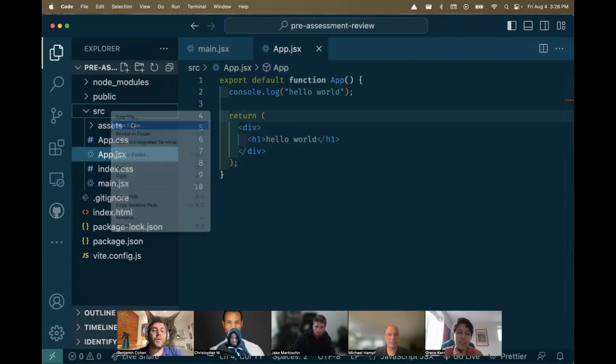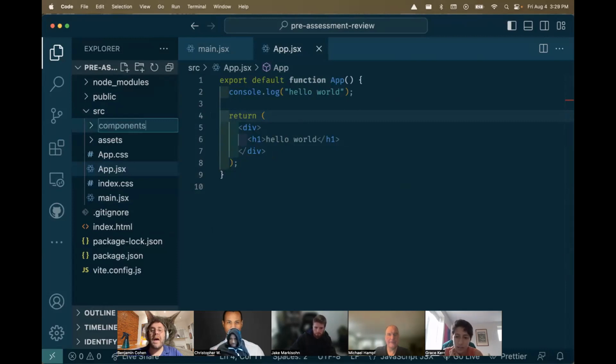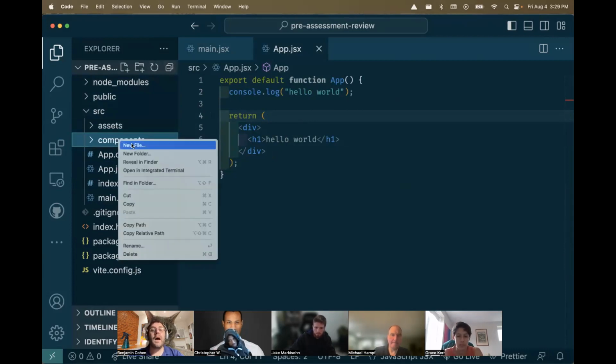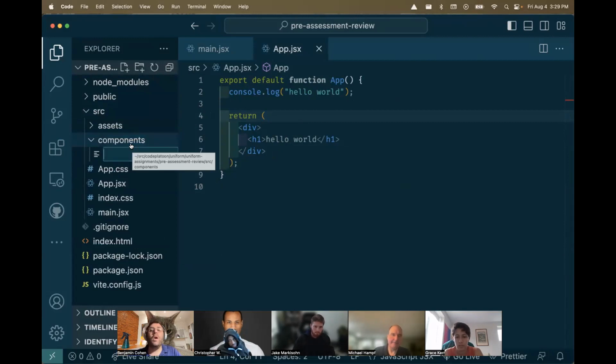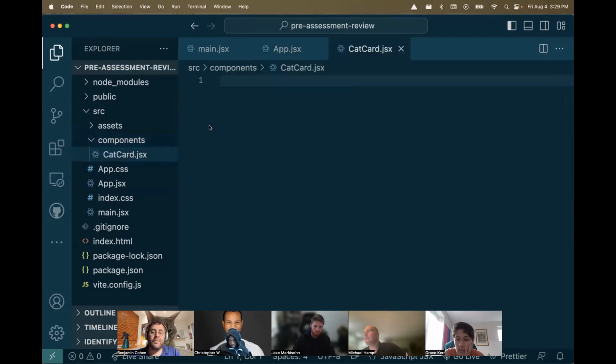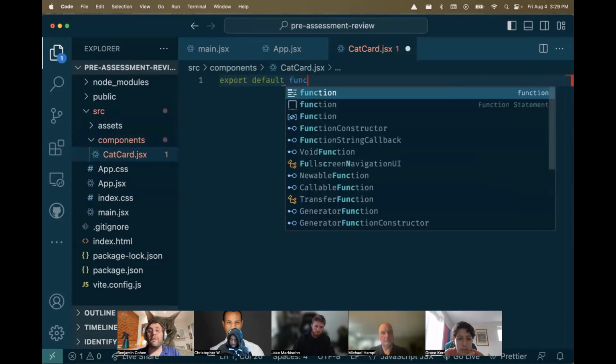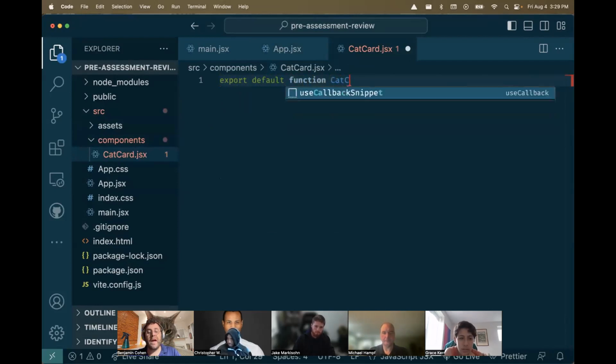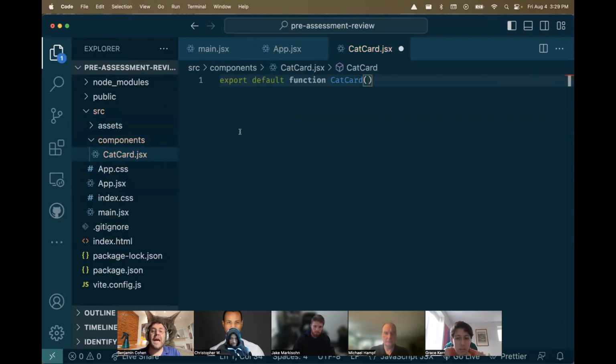So I'm going to make a new folder. You don't have to do this. Folder organization doesn't really matter. It could all be at that same top level. I like to put things in a separate folder called components. I'm going to make a new React component in here, and I'm going to call it catcard.jsx. So ultimately, we want to reference this outside. So I'm going to say export default. What are we exporting default? A function. So that's how we represent a React component. Just for convenience, I call it exactly what I call the file, though that's not absolutely necessary.